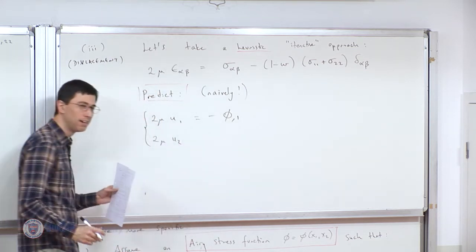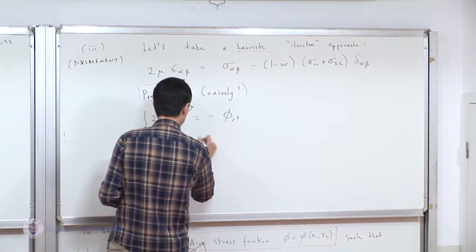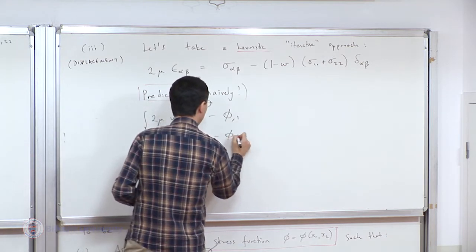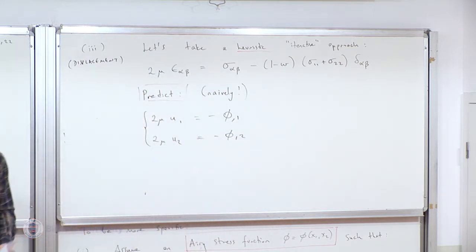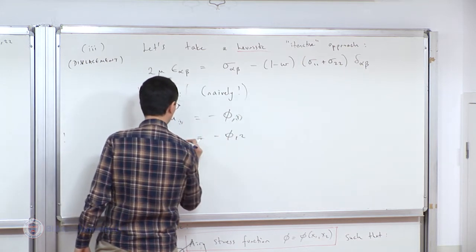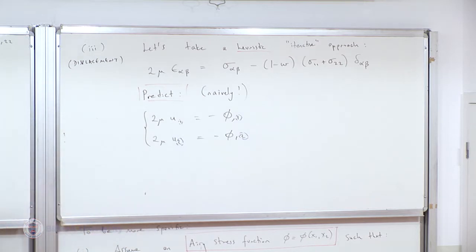And just for the fun of it, I'll throw in a minus sign as well, with an outlook towards what we're trying to do. And for U2 as well, it will be a minus phi,2. Again, why did I put these? Well, I have a 1 there, I throw in a 1 there, I have a 2 there, I throw in a 2 there. That was the idea, really nothing too deep.